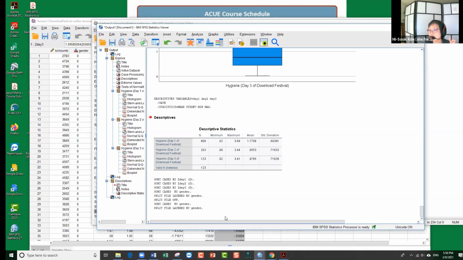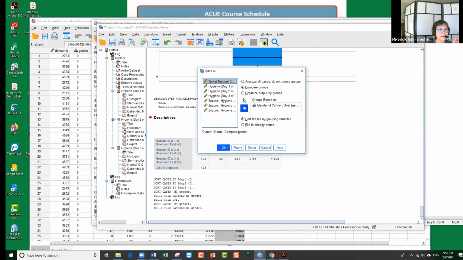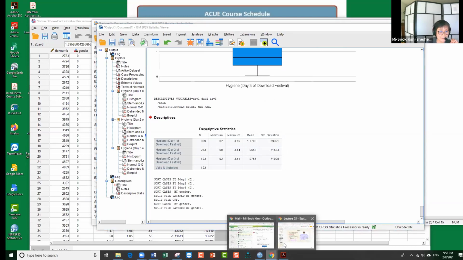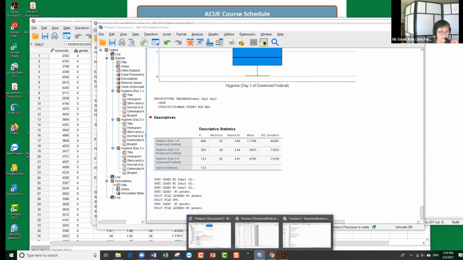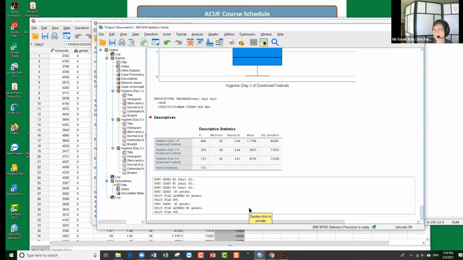Now I'm going to turn it off so that it can be one, so that I can analyze it as a whole thing. Then go back to Data. Then go to Split File again. Then instead of Compare Groups, go on the top back up here. Then you will turn off the split. Then paste it again so that you have a track of what you're doing. Oops. Okay, here. Where did it go? Okay, here we go. Then run it again. Highlight, split file off, highlight it, run it. Then it's turned off. So when you analyze it, it'll analyze as a whole group.